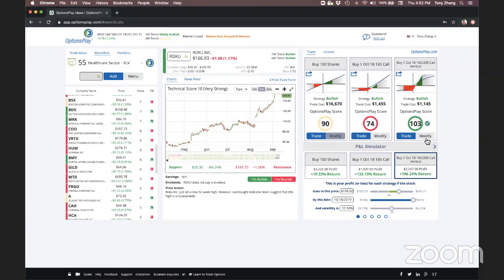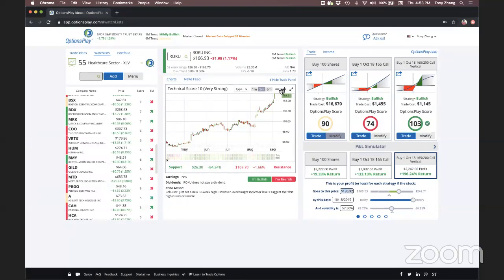Up till now, I haven't really talked about options at all, but I'll bring up options now because I think this is a good example. Buying 100 shares of this stock will cost you 16 grand. That's a lot of risk to take on a stock that's near all-time highs and it's up, what, 200, 300% over the last couple of months. I never like to go long those types of stocks, at least not with stock. Versus I can buy a call spread on this, if I do expect continuation higher, for just $1,100.